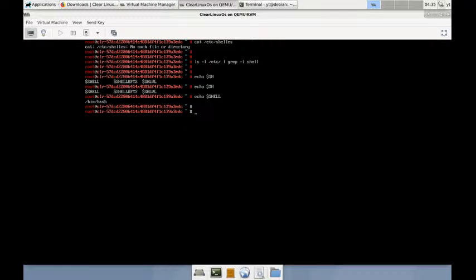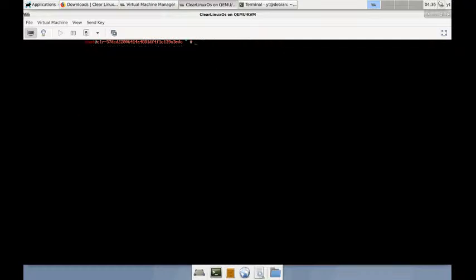Default shell is bash shell. So that's it.